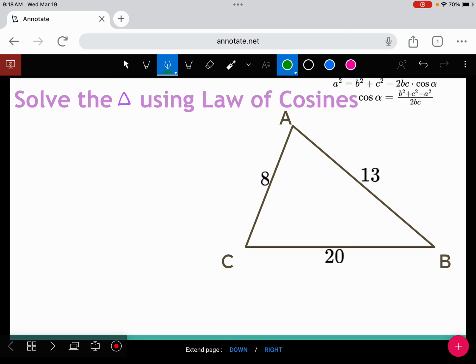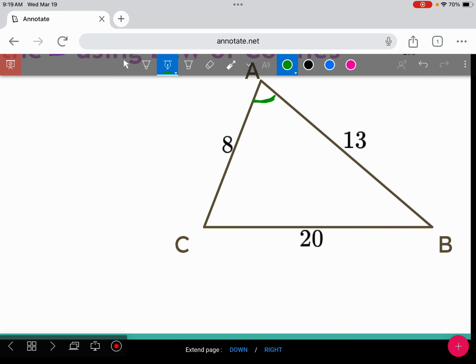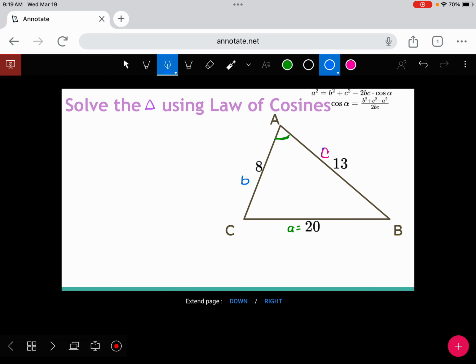It's really, really important that you have your pieces be in the same relationship. So if we're looking for angle alpha, that means we need to pay attention that this is side A. This side is my side C, is the 13, and my B is the 8. Because there are differences in the signs, like the pluses and minuses, it makes a difference. It is important.